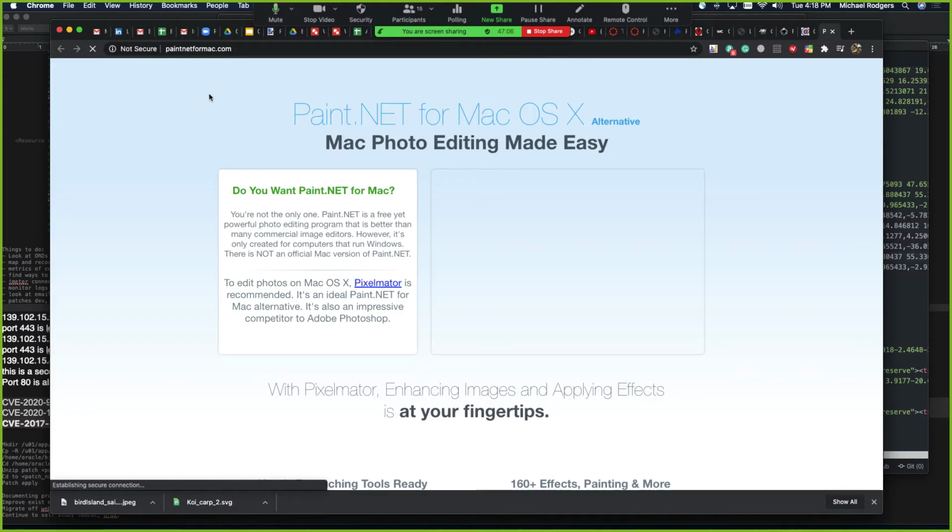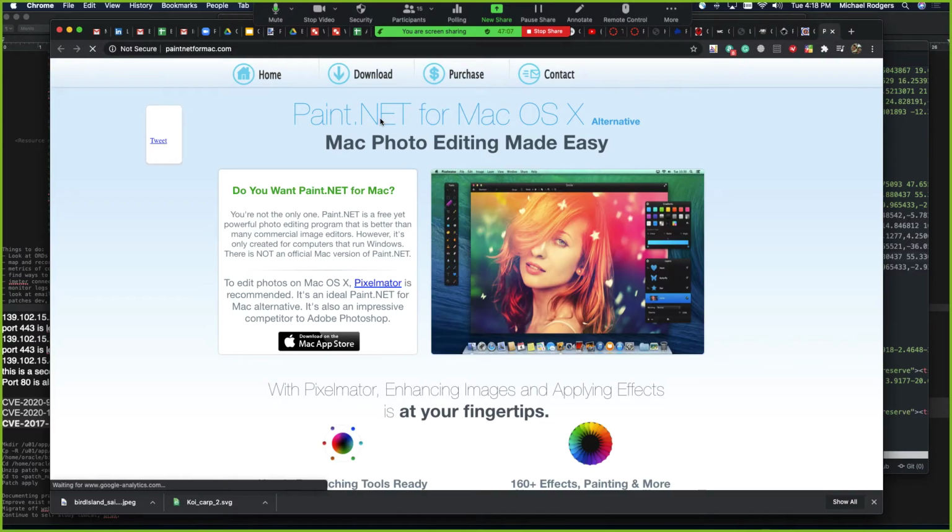If you use this one, there's an open source version of this, and this is the one that I use.